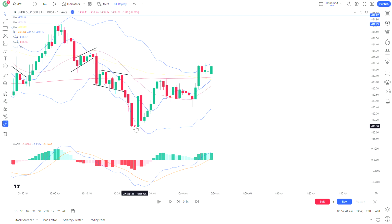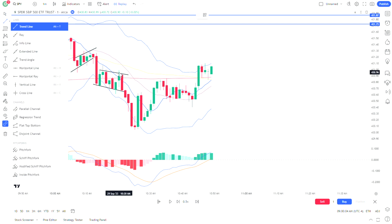So at this point, it looked like it wanted to go higher and got this morning star down here, which not a morning star because it got slammed back down, didn't get confirmed. Took all the way over here to confirm that, and not really a strong confirmation there. So at this time, I wish I would have slowed that down on the 1-minute time frame because this provided some serious chop in this area.